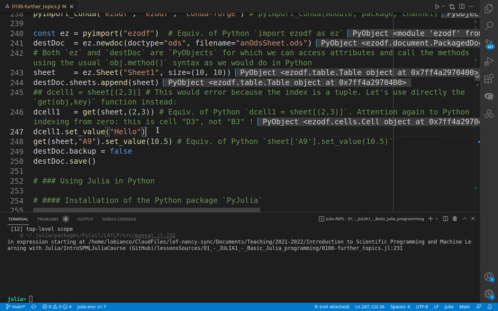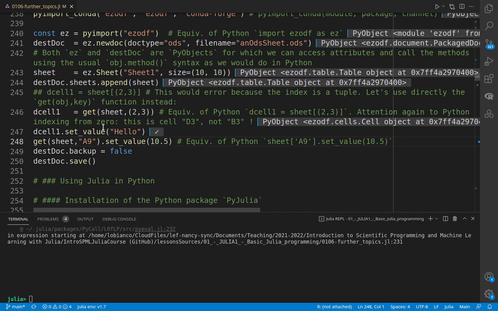So no, sorry, this is the normal API of set value, the API of EzODF. What is different here is that I cannot index by this string, so I get the object at the index that I want of this array, and then on this object I call the method set value.